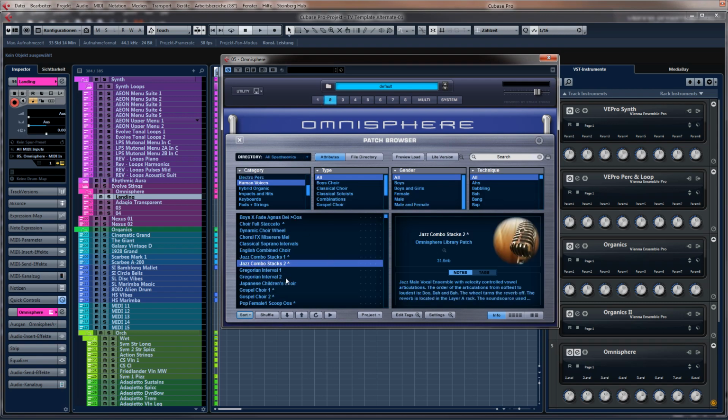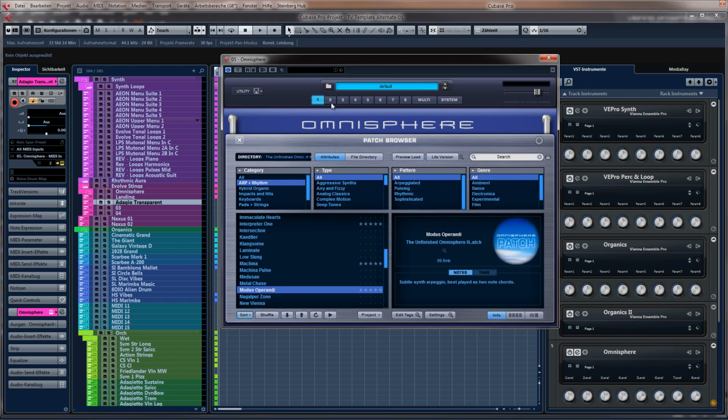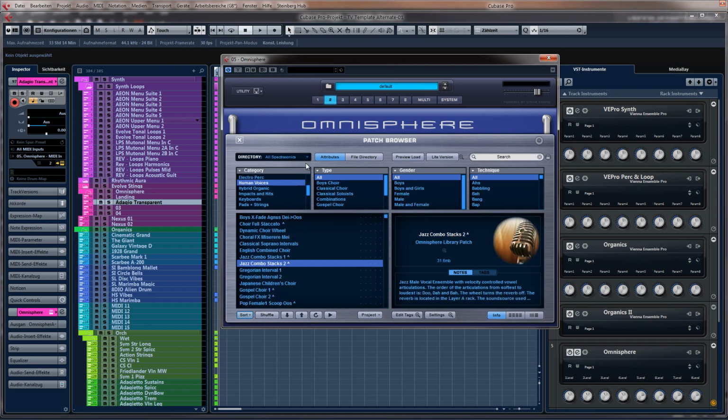And when that happens, you never find back what sound you had before unless you correctly name it in the track. So just a hint, because I had that more than one time to be really angry about losing a sound because I just clicked in the menu here in the browser and was looking for another sound which I initially wanted to change on another channel. So just keep that in mind.